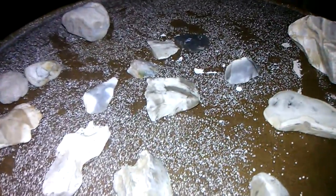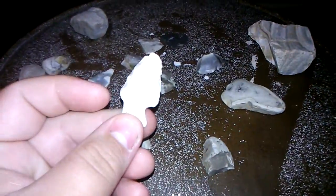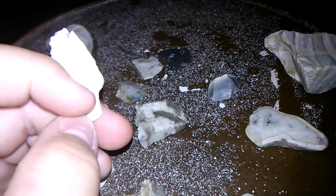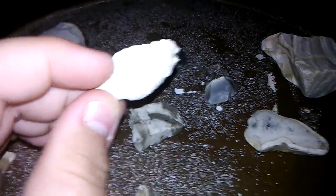The next one is one of the most intact whole arrowheads I've ever found, and it's really cool — it's kind of a pinkish colored flint. It's got a little bit of the tip broke off and a little bit of that part there broke off, but it's still pretty cool. It's the most intact piece of an arrowhead I've ever found — missing the tip, but that's about it.